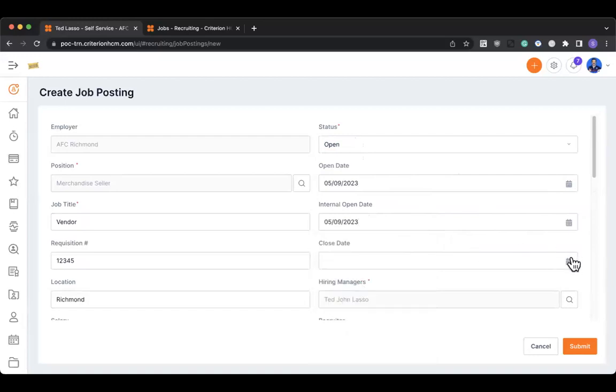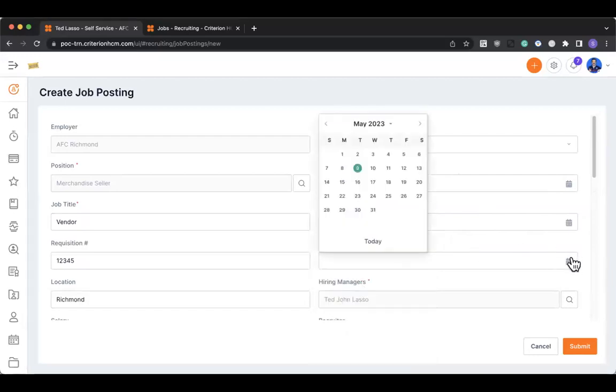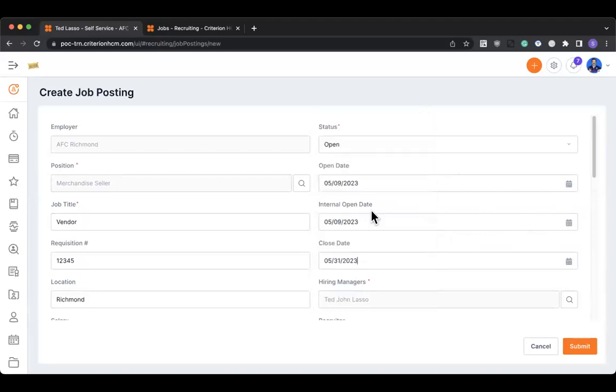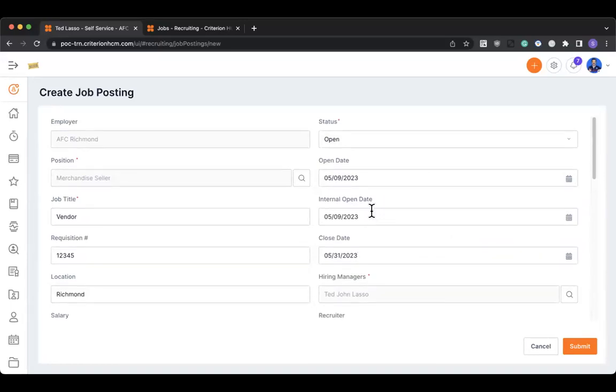And then the close date. What this would do is, if I publish it somewhere, I might say after the 31st, let's go ahead and just pull down all that publishing because I don't want it out there for people to apply anymore. After the 31st, I'm going to hire people that have applied. So between now and the 31st, for those 3 weeks, let's take all the applications we get, all the resumes and so forth. But after the 31st, it's externally not available. Now I'm going to go through everybody who applied and find the person who's the right fit.